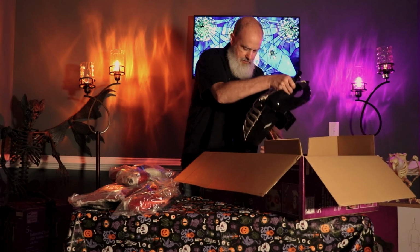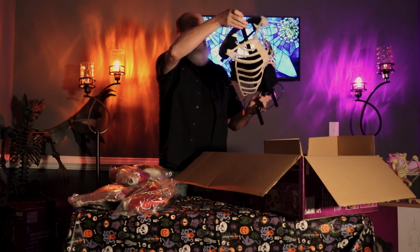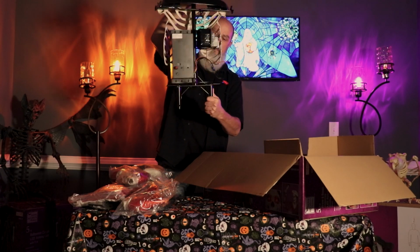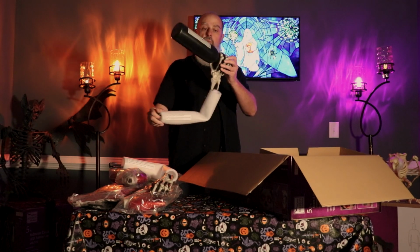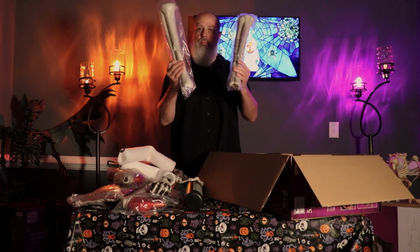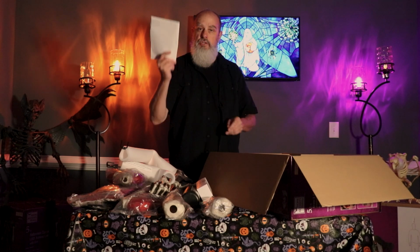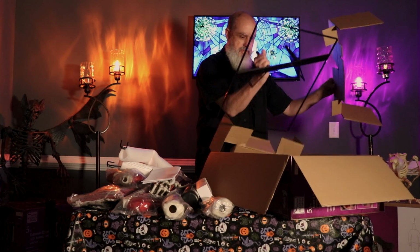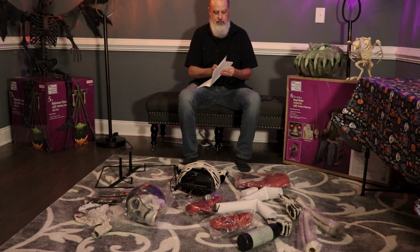Box here, we kind of got the main frame. Now I believe this is fairly similar to Dean the Deathologist, the way that it's set up. So I do get a rib cage here, but that's really about it. Just the framing pieces, the control box, the main animatronic motor is also on this piece. All right, and then inside we get 2 arms. They've got little foam pieces on there just to give it some structure. The other arm, which is holding the bottle. A couple of leg pieces. Get the AC adapter, instruction manual, and then down in the bottom of the box is just the base of the frame. That piece, we'll set that down here, and we're going to take a look at the instruction book.